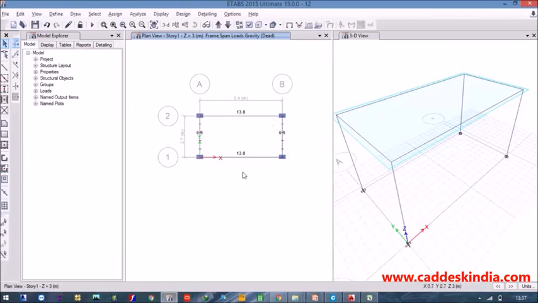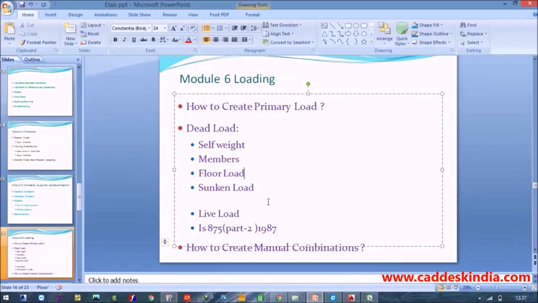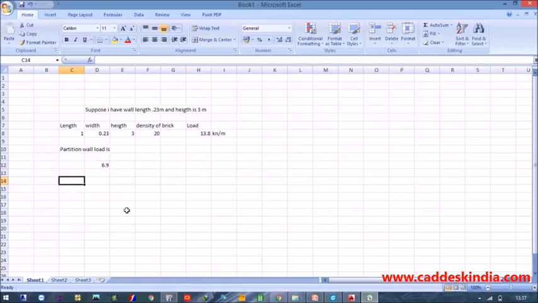Now the next load is a floor load. So suppose my slab depth is 0.125 meter. So this is the thickness, and this is the density of concrete.